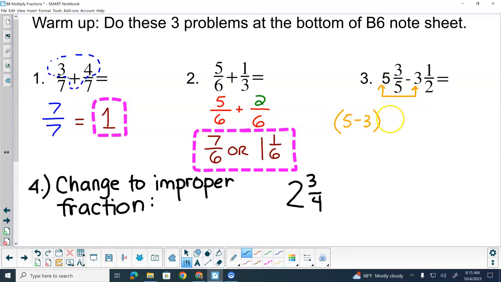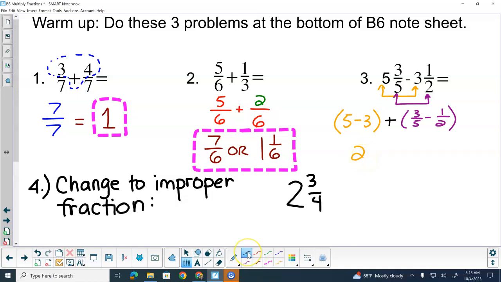And then we've got these two, 3/5 minus 1/2. So, do you ever keep it as just get the common denominator and leave the number up front? Yep, we can do that too, but in our brain, that's what our brain is thinking. Okay? 5 minus 3 is 2.